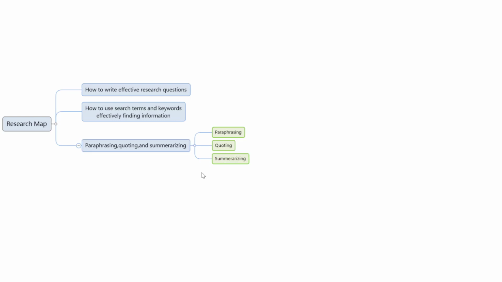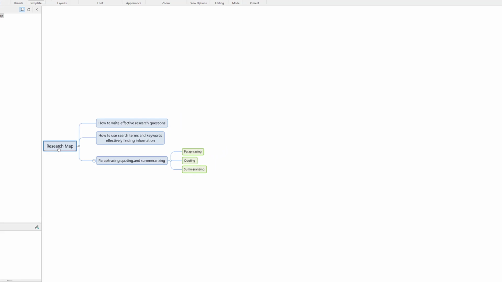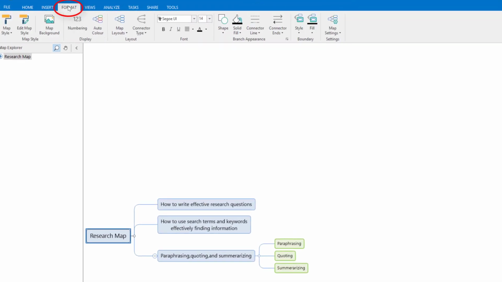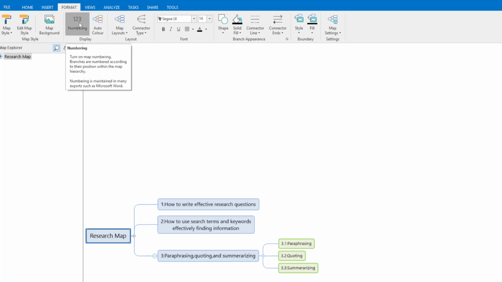And tap off that. Now I'm starting to build information. Now if I click on the first one, the visual mapper, that is what my mapping is all about as well. Come to the top and select format. I like to add a numbering scheme here, so you know which is your first, second, third and so on ideas as you build them.